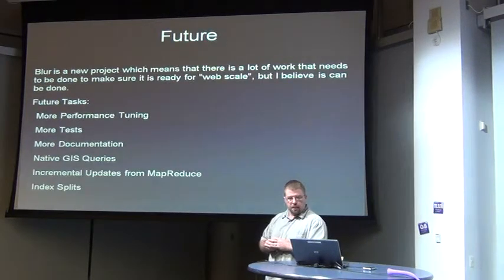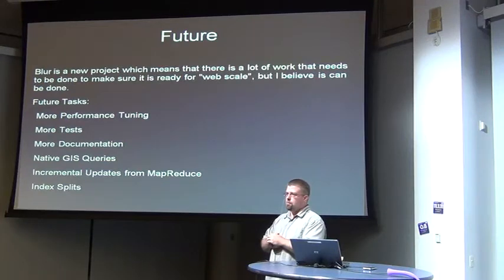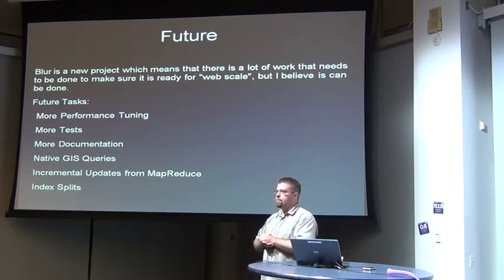So the future, well, it's a new project. We just got it on GitHub a short time ago. I just cut a first release candidate, I believe, last week. So a lot of work needs to be done, but I believe we can make it more stable and make it better and faster. Future tasks are performance tuning, tests, and documentation. I'd like to have native GIS queries built in.